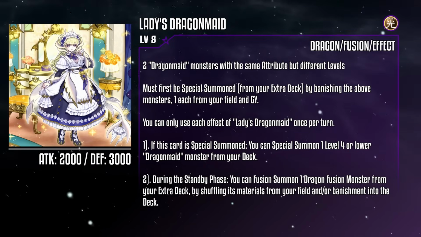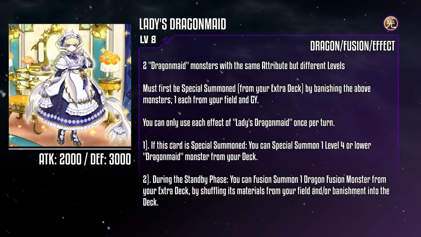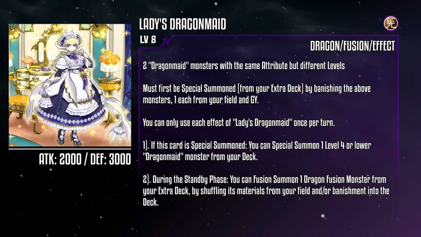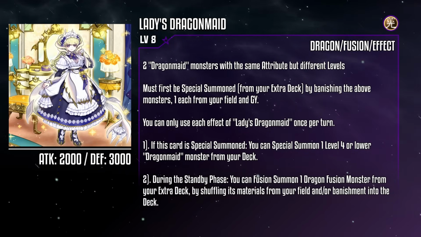Wait, they didn't give her a dragon form? But after all these years, I thought we were finished! No! No! Why would you take this away from me?